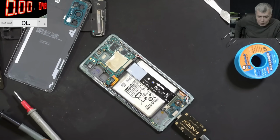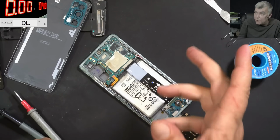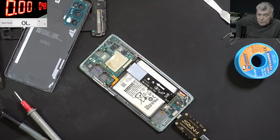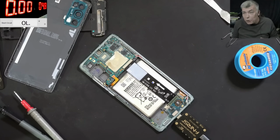By the way, I found what is on the other side of the board, where the first two damaged capacitors were. That's the audio amplifier power supply. So probably this phone will not have audio anymore. But, you know, it's all about the data. Okay, just give me like 5 minutes to put it all back together.